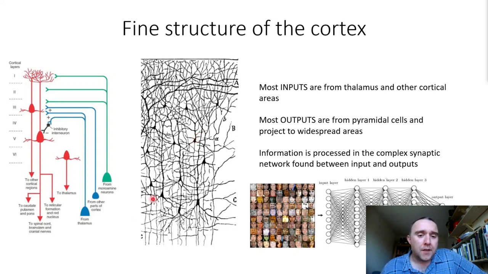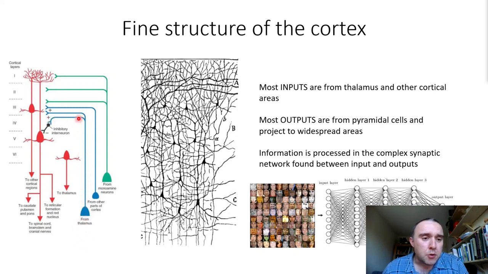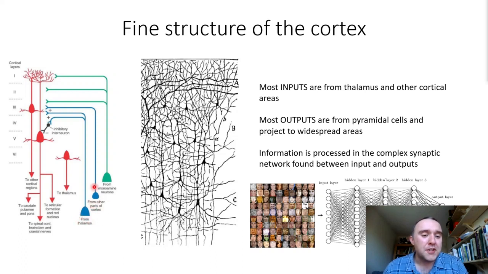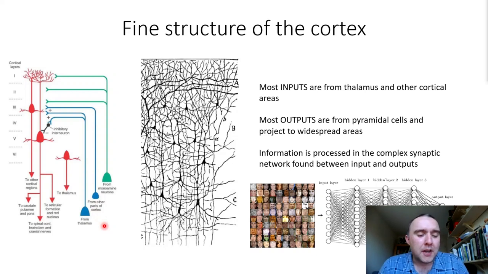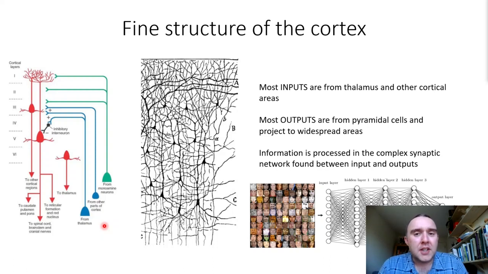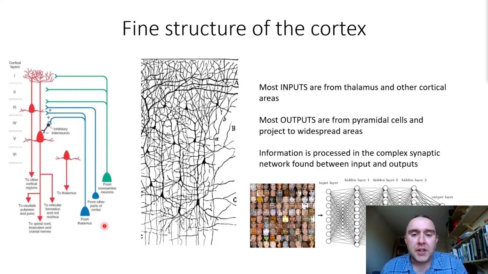As you should appreciate from our lectures on the sensory system, the majority of inputs to the cerebral cortex are either from the thalamus, which provides a large number of inputs. But furthermore, the second most important source of inputs to the cortex is actually from other parts of the cortex themselves. This is a really important aspect of cortical function — we have these recurrent feedback loops where the cortex provides its own input. That's the neuroanatomical substrate of thought, where one thought that arises in the cortex leads to another, which stimulates further thoughts.